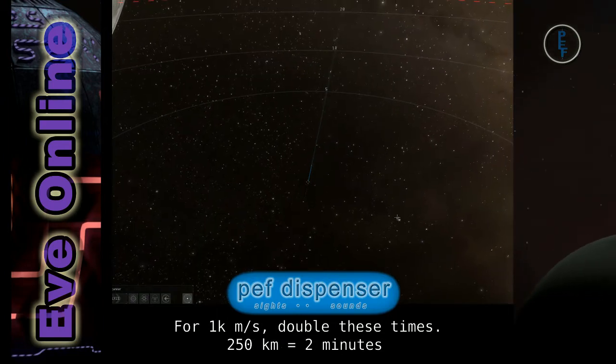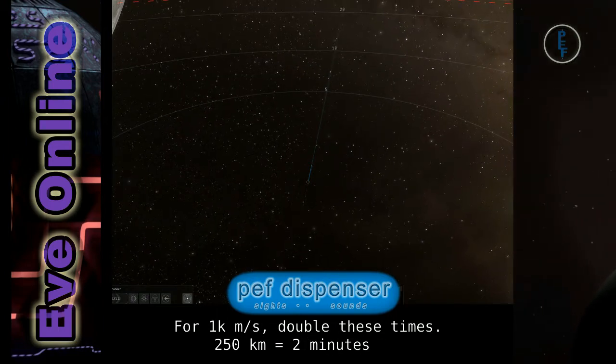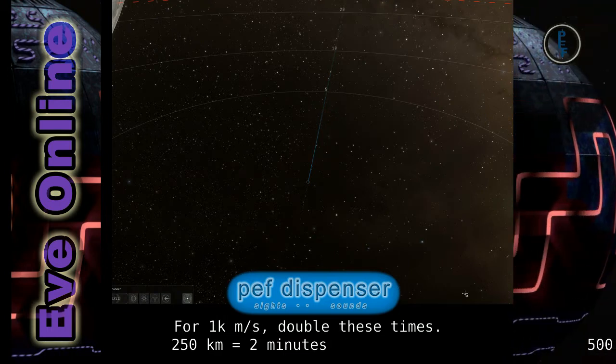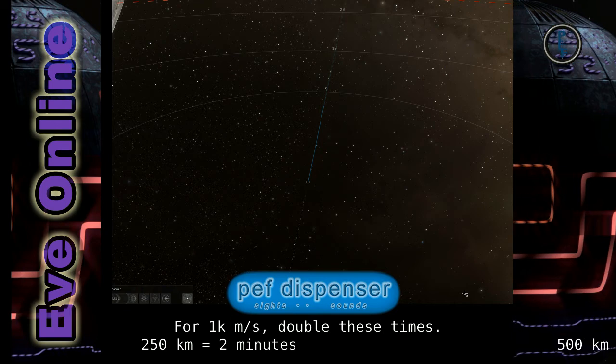Check your alignment, and if satisfied, hit the Viagra button. He means, engage your prop mod. That's what she said.